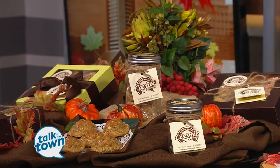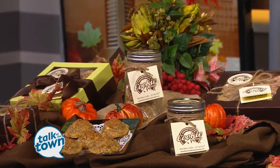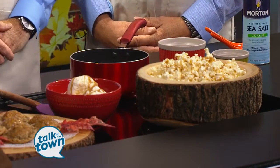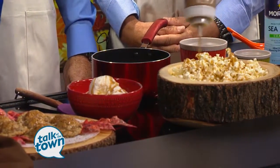Yeah. I tell you what, hand me that caramel stuff there. We put this on everything, apparently. We're putting it on popcorn. We are going to put it on the ice cream here, and they drizzle it on these amazing caramel cookies and so many other things, too. Tell you what, watch this, guys. Doesn't that make your popcorn even better?